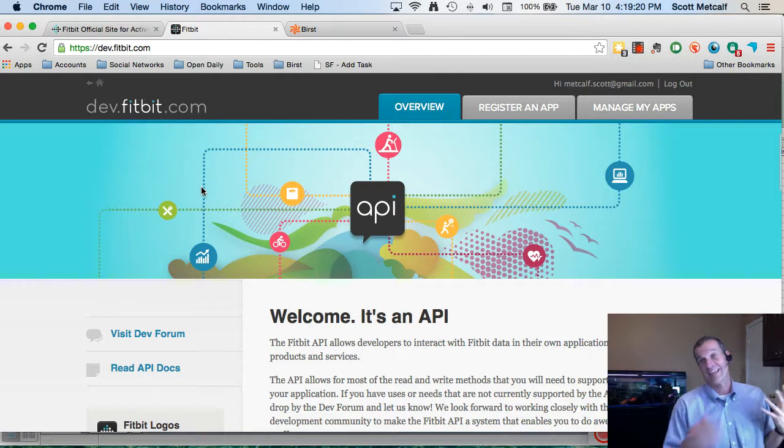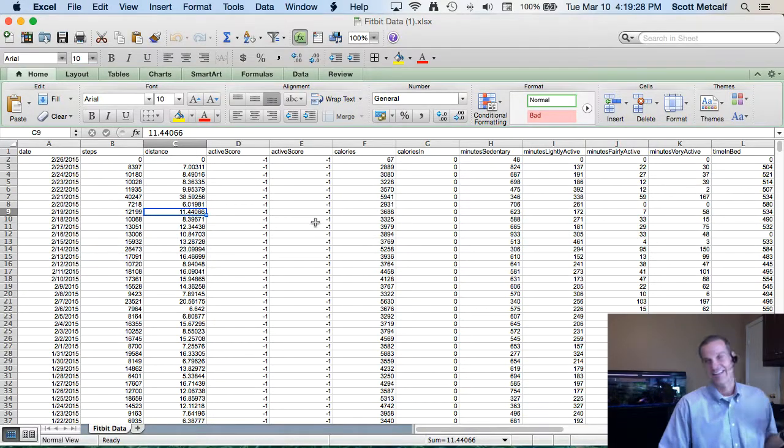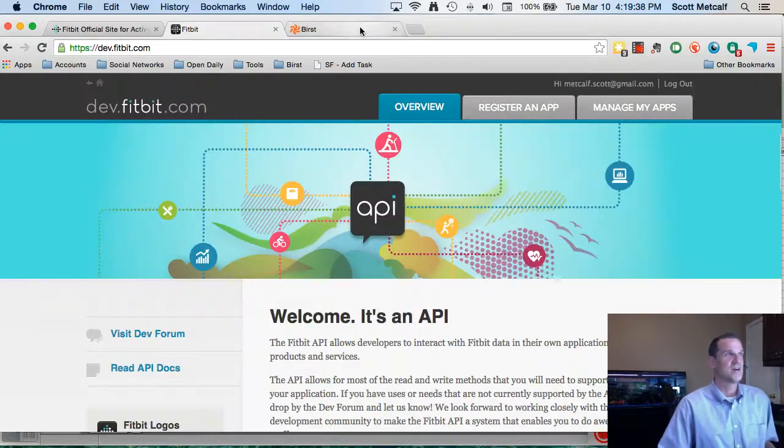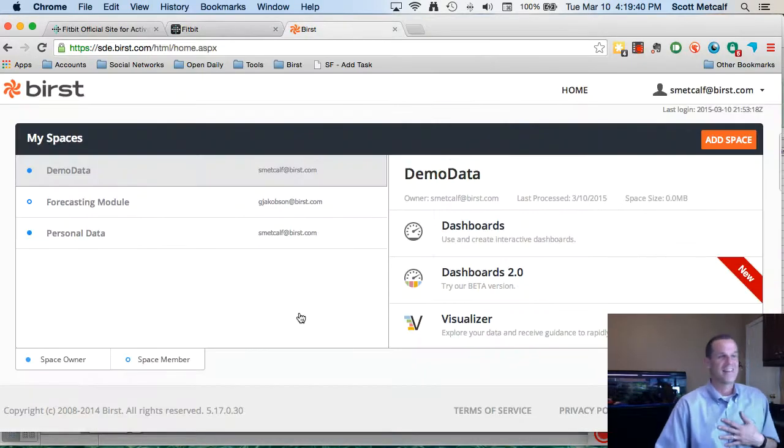Well, first I had to get the data. Fitbit's kind enough to, as long as it's for personal use, allow you to get your data. And so I actually went ahead and got my data. And here's a representation of that data in an Excel spreadsheet. I actually got a raw CSV file. Didn't have to do any manipulation. Basically have that data in the spreadsheet. So I took that, and I thought I'd walk you through the example how I might do some things with that data to visualize it in the Birst platform.